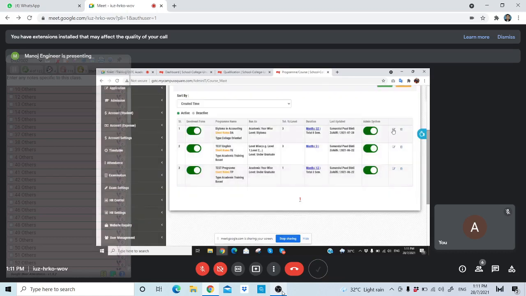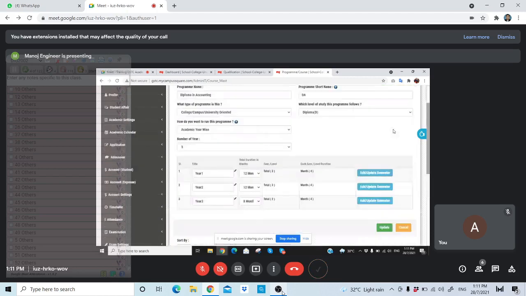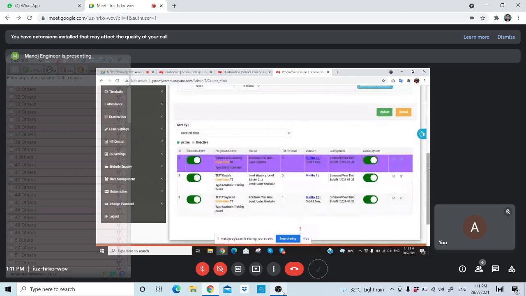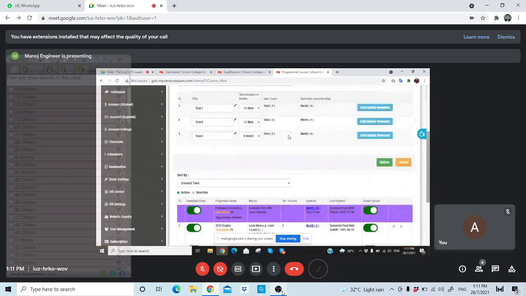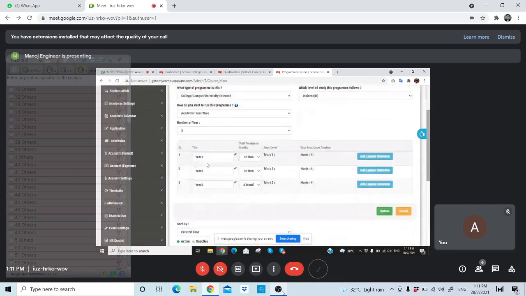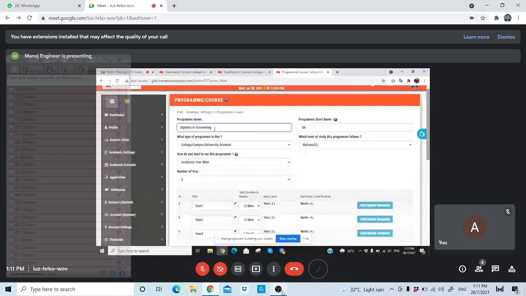Okay, and we also have 2 more features which are called edit and also delete. So if I click on the edit, whatever program informations you have created, which can come back again, like if Diploma in Accounting you have done spelling mistake, you can edit it, you can add the short name.